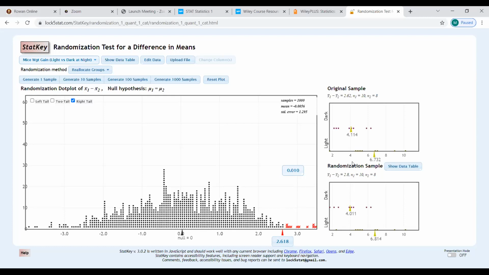So the smaller the p-value, the better chance that we're going to end up rejecting the null hypothesis. By the end of today's meeting, I'm going to show you a method which you can absolutely use to determine if that p-value is enough to reject the null hypothesis, okay? And it'll be a few minutes from now. It's actually in 4.3, but I'm doing a little review of section 4.2 now. So this is how you do it in StatKey.